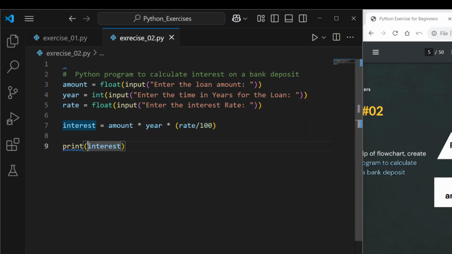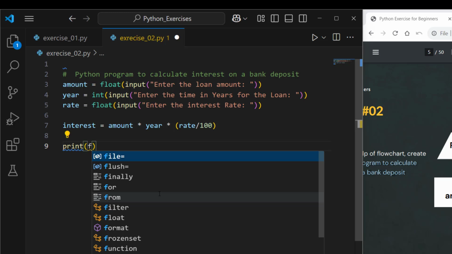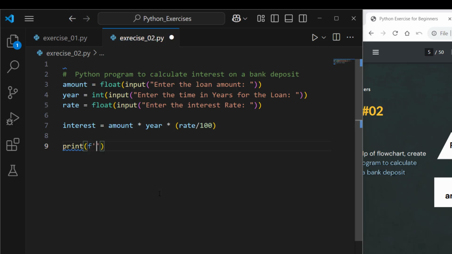Now for the message, the results, the output. I'm going to use an f-string. I need to format a good message. The name of the program is Python program to calculate interest on a bank deposit.